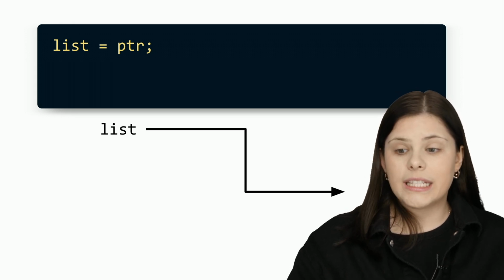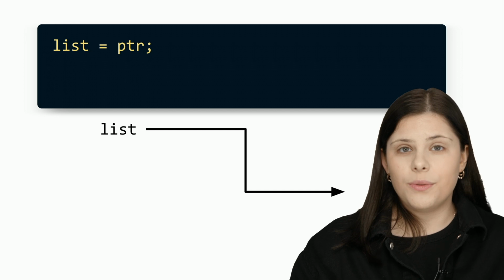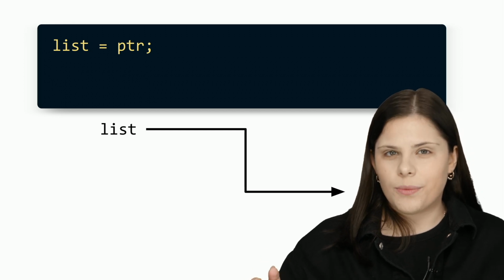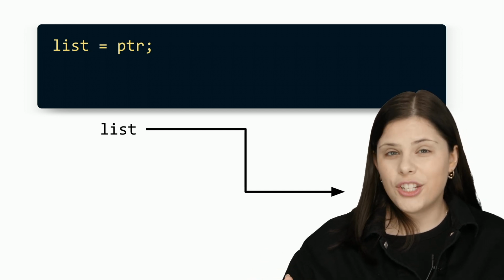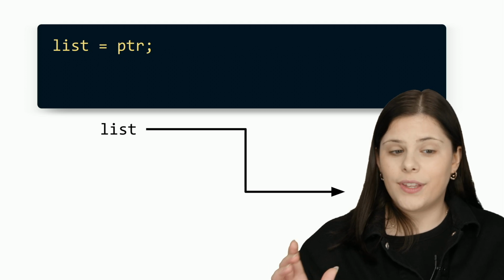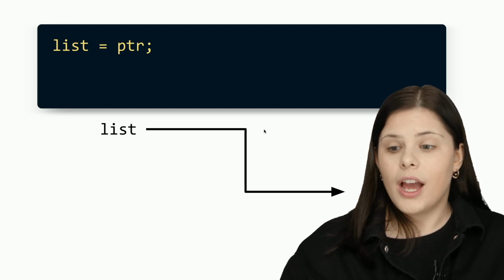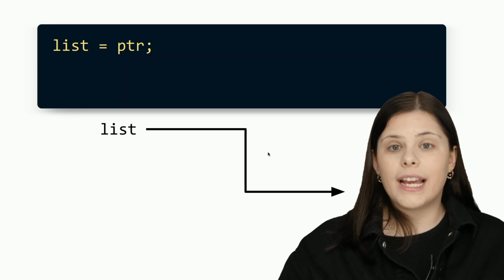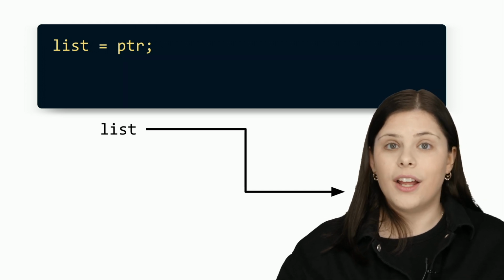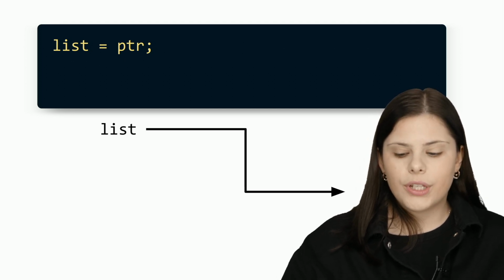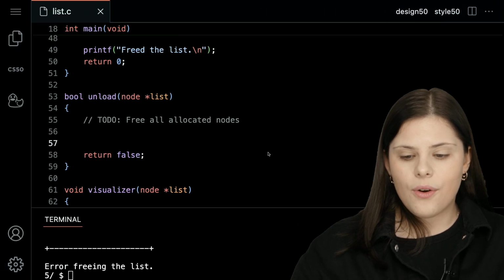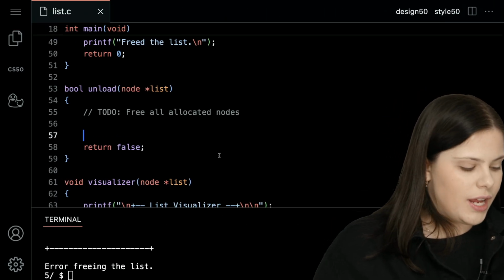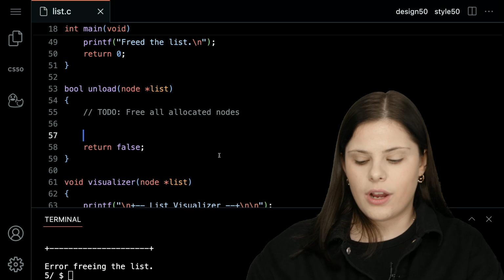Okay, so some people are suggesting a while loop. That's a good intuition. But what condition do we want to set? What Boolean expression do we want to put inside of that while loop? Yeah, exactly. So is PTR equal to null, or list equal to null, we're done. So let's go back to our code and try to code it to see what's going on.